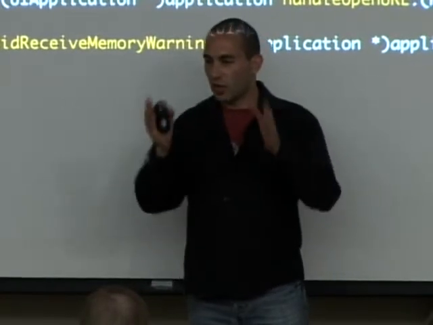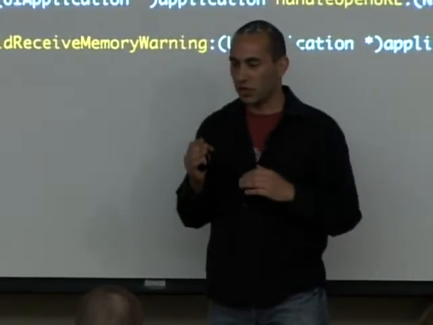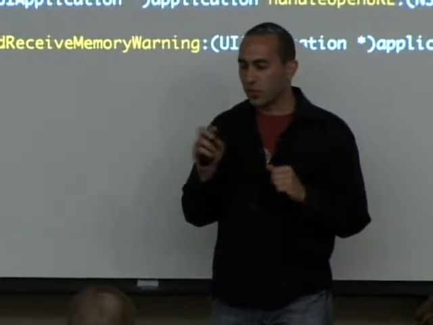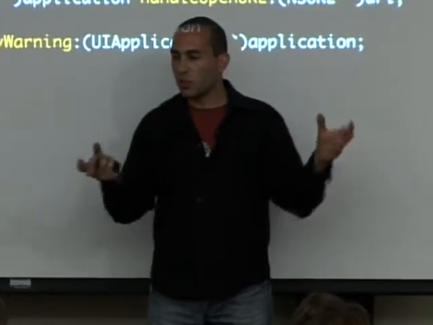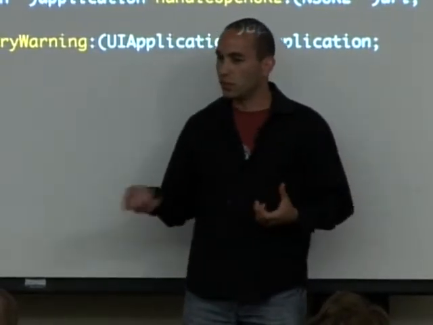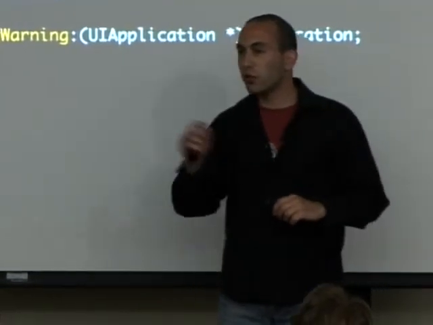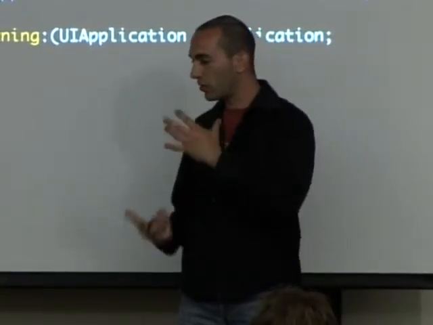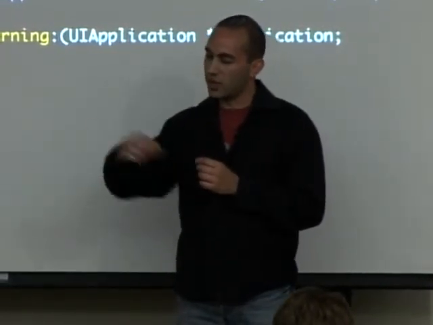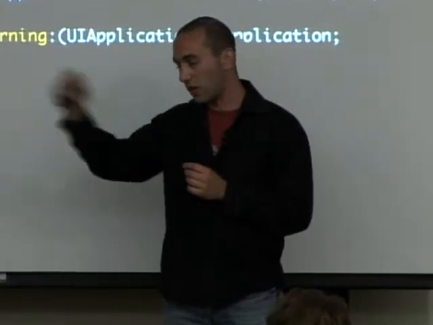When you use a table view, for example, in your application, your table view is going to be different than a table view in another application, which is going to be different than a table view in another application. Each one of them is going to have its own unique behavior. Now, in order for you not to have to subclass and get all of the state that a table view gets, you will set up this delegate, and tell the table view to ask that delegate for different pieces of information.